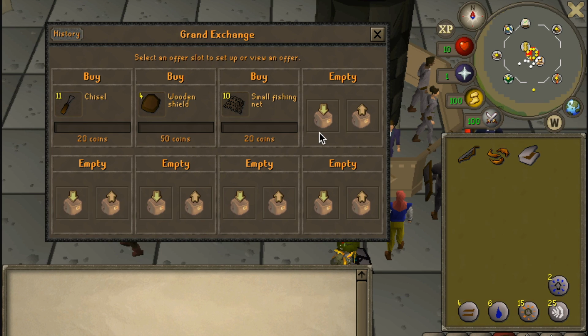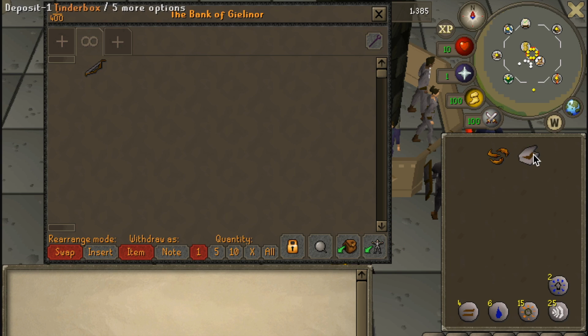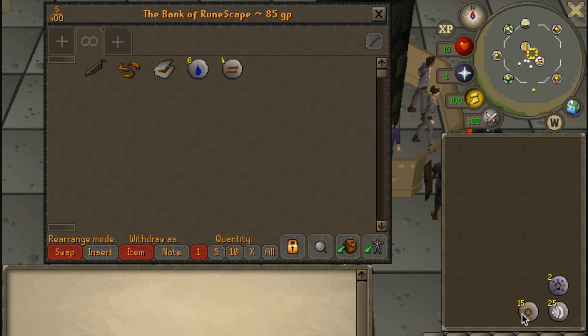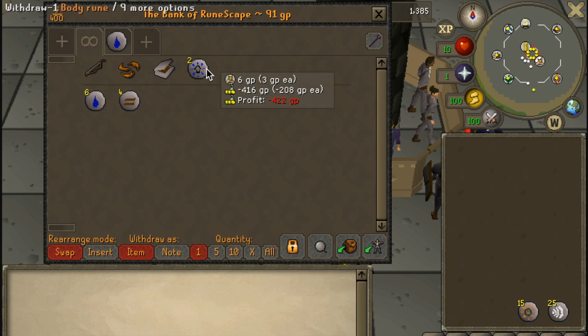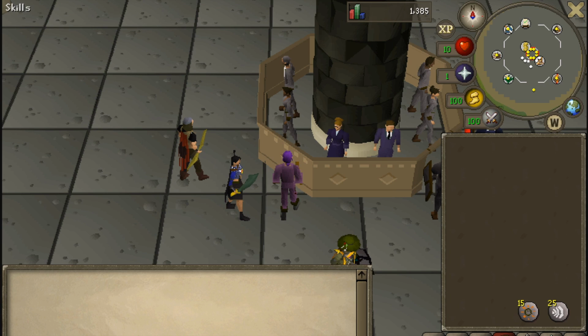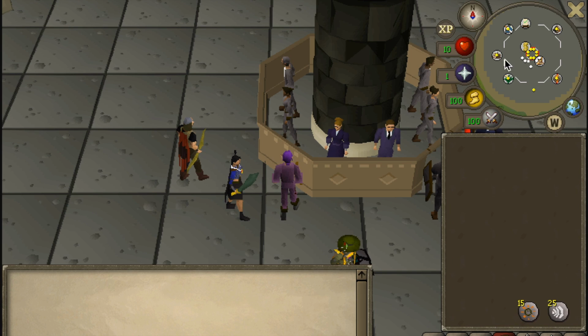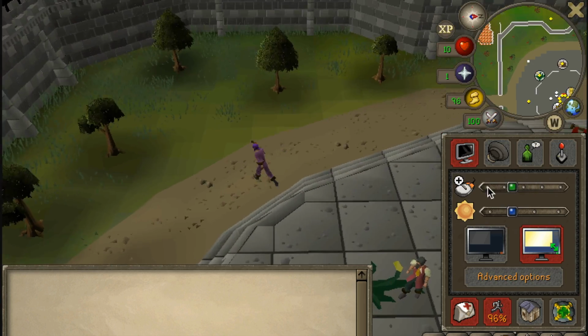So on that note, we're going to leave it at that. I'm going to bank this stuff, basically everything that I don't need. I will be keeping the runes on me just to cast Wind Strike for now. Guess I'll have a different tab for these. And the reason for that is hopefully I might see an impling wandering the Grand Exchange and get a first little bit of combat experience other than from Tutorial Island, obviously. And eventually, once enough flips come through, we'll buy some armor and stuff like that so I can catch imps to Splash and get some real levels there.